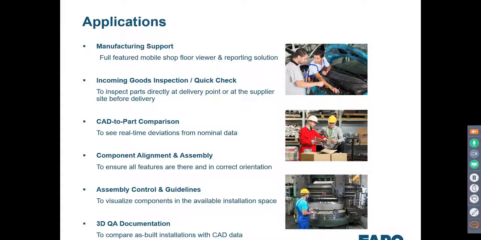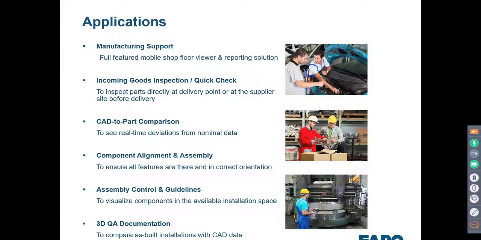Incoming goods inspection. So Total Quality says that we push our quality out to our suppliers, our vendors. However, we all live in the real world, and we know very distinctly that things still come in and they're missing holes, or the holes are misdrilled or mislocated, and/or there are sub-assemblies that aren't included, or they're symmetrical parts that happen to be turned the wrong way. And so there's all kinds of issues that we have relative to that parts inspection.